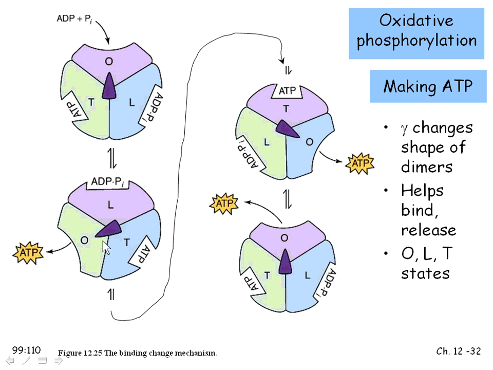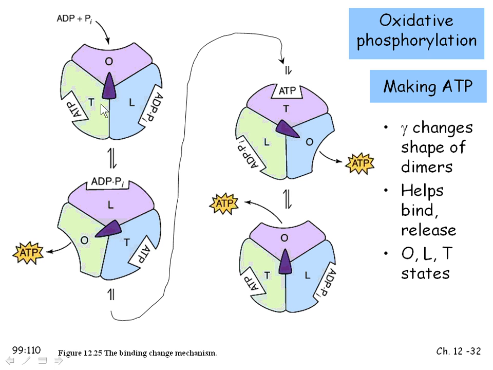If we let the spindle rotate one more time, we see over here that it has squeezed the ADP and PI together to make an ATP molecule. And with one more rotation of it, it's back in the open state, and since it's open, it lets go of its ATP. Each one of the subunits is going through that series of changes. So the lavender one here is open and then loose and then tight and then open again, spitting out an ATP.